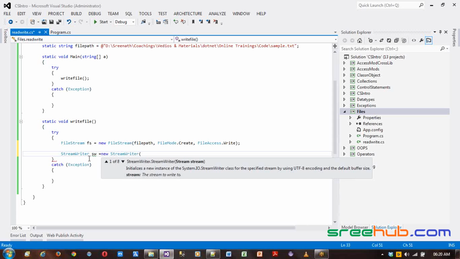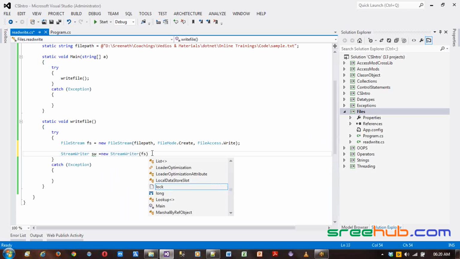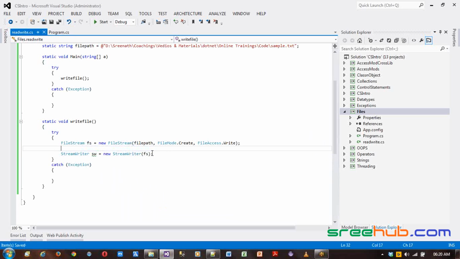Now I want stream writer to place all data in my file stream, which is this. So this completes the actual creation of a file stream and the corresponding stream operation, which currently we are using stream writer. Now if you have successfully completed these two, then the next steps are simple.